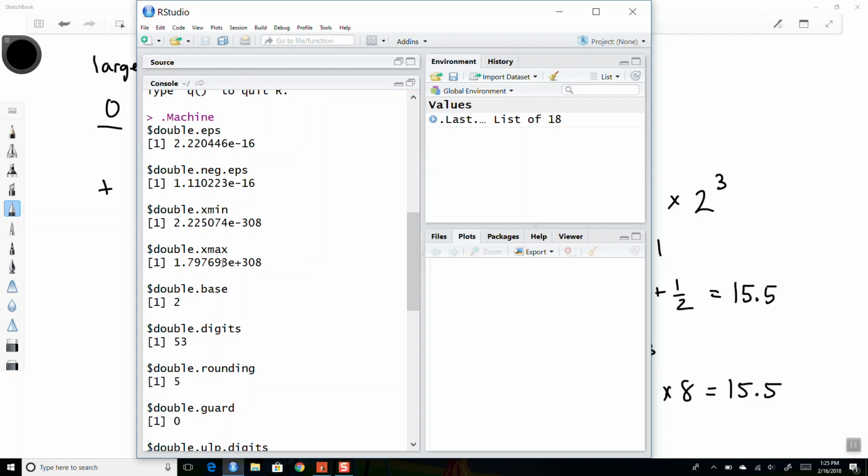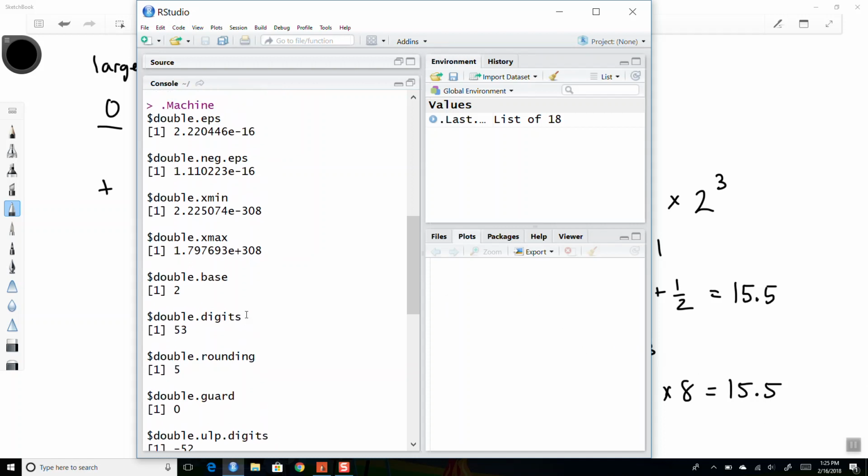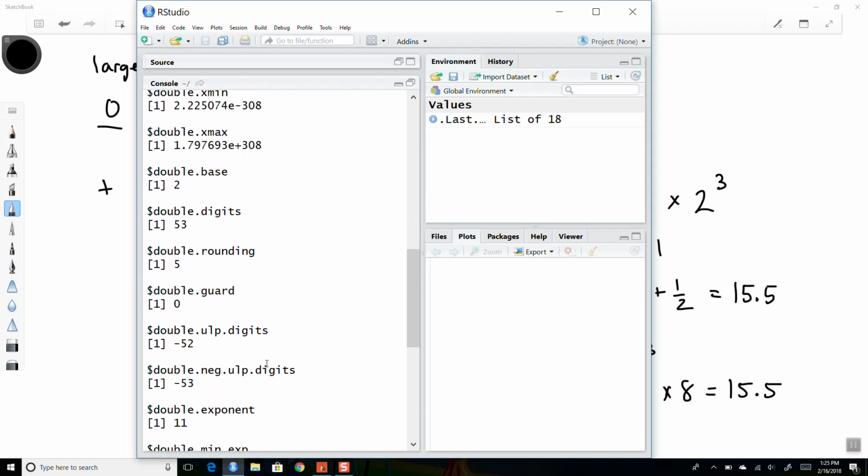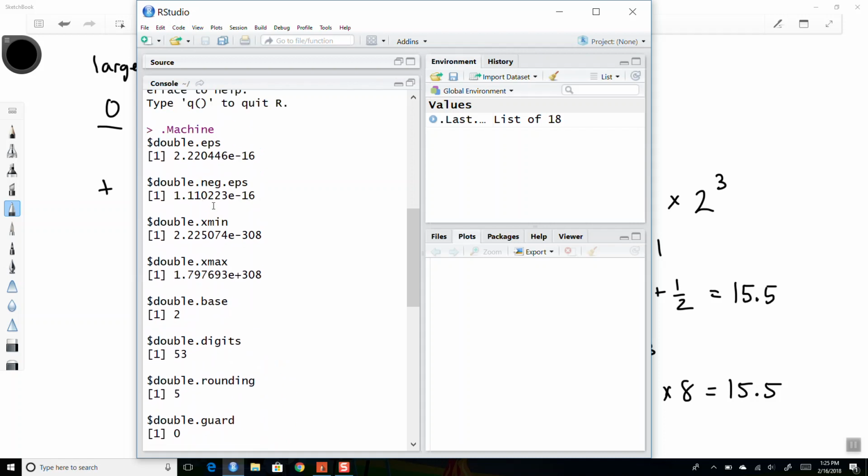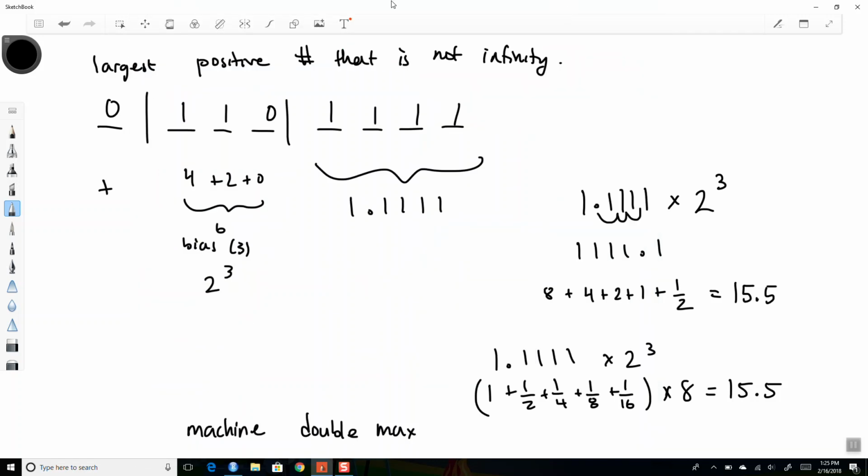So, you know, with the mini float, the biggest number we can represent would be 15.5. With 64 bits, the biggest number we can represent is around 1.8 times 10 to the 308 power, okay? It also tells you kind of all of these other things, and we'll talk about the X-min and, anyway, stuff like that. Okay, so I think dot machine, and then you can look it up. So that would be the biggest number we can represent, all right?